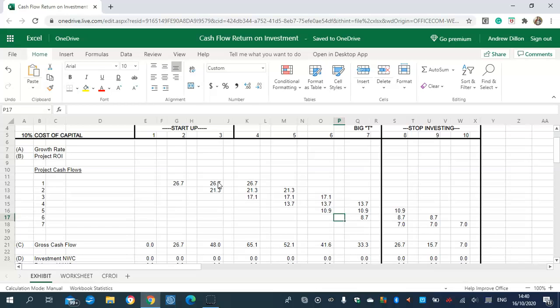As it goes to number 5, then it starts on the stop investing headings where it's relevant to insert onto the project cash flows.